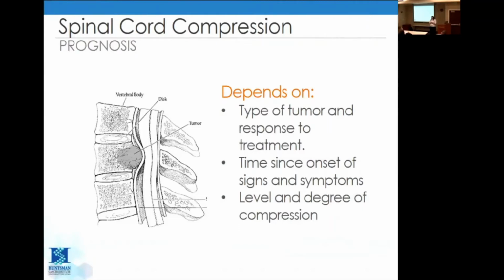Because some of our patients will do palliative measures to help them with spinal cord compression, but if we're doing palliative measures, they're not going to be really great at regenerating nerve endings, or nerves in general, because those take forever, even in healthy patients. So prognosis completely depends on those factors.